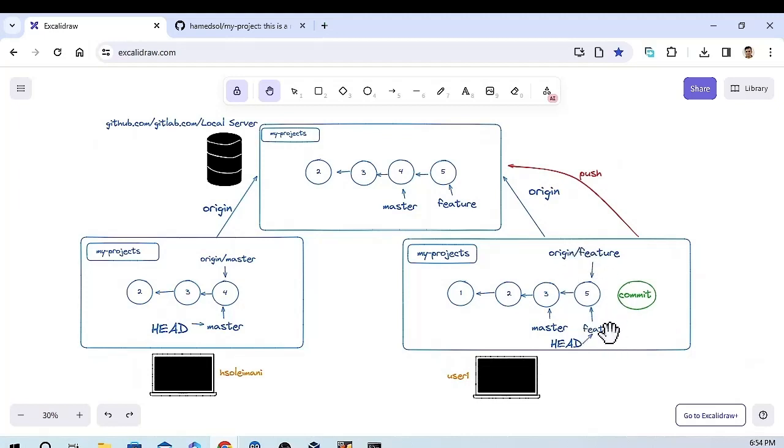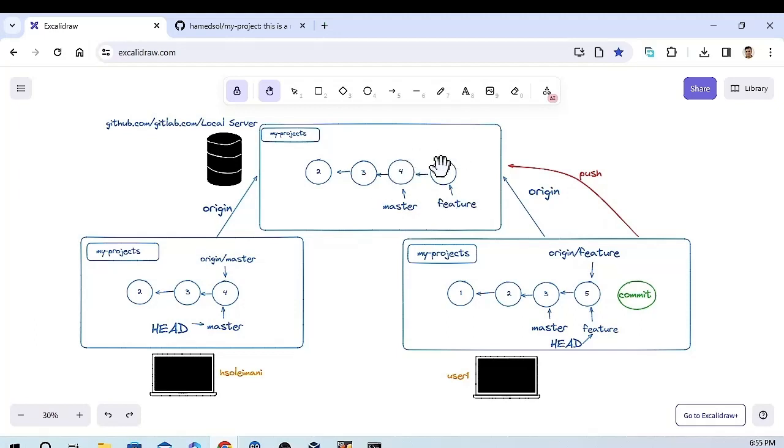I'm going to switch to the feature branch in user one local, then commit the fifth change, and then push it back to the remote GitHub repo.